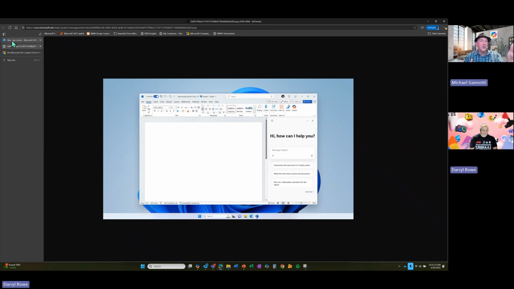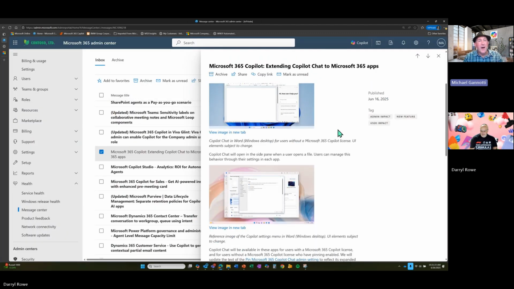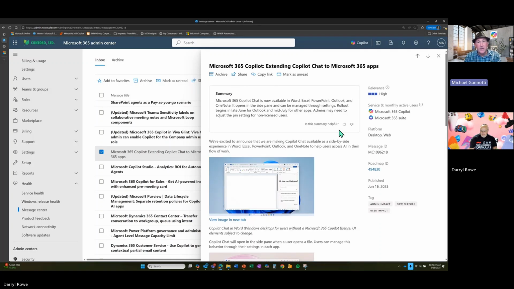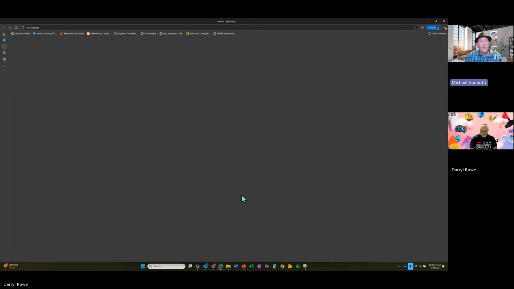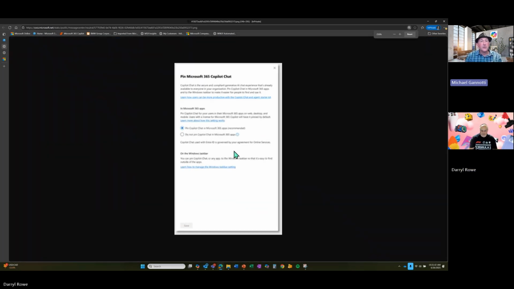I know you hear this all the time, but we didn't even know. And they're like, well, it's in the message center. But when we're talking about change management, customers should understand the change is coming. To me, this is a positive, right? It's additional value. But they're going to want to educate their users so there's not confusion and users thinking they have the full license when in fact they do not. It's the same license, just additional functionality as far as ease of access.